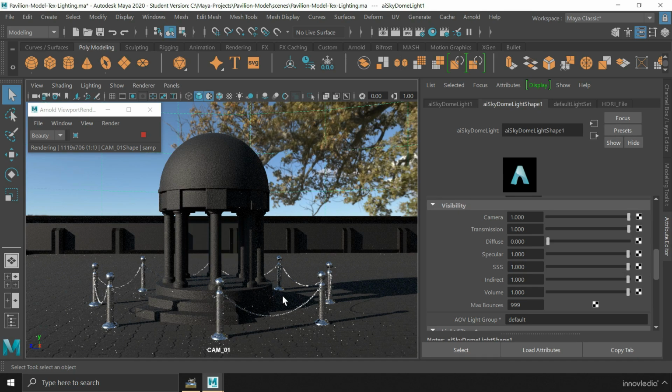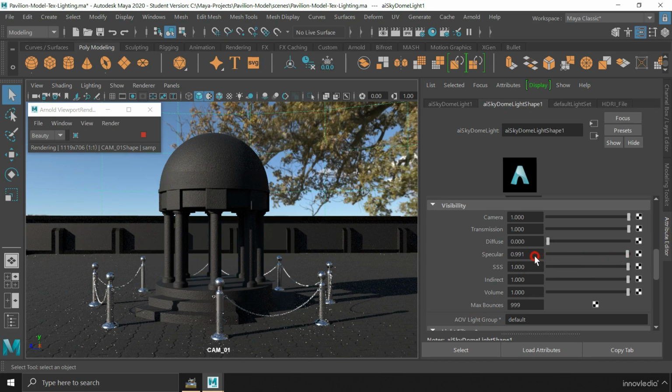Now, you might think that if there is no bouncing of light from the surfaces, then how come we are still able to see these objects? They should all become invisible, right? Yes, definitely. But in a standard material, the surface color and the highlights are controlled by two separate attributes. One is diffuse, which is the base color that controls the appearance of the surface, and another is specular, that controls the appearance of these highlights and reflections.